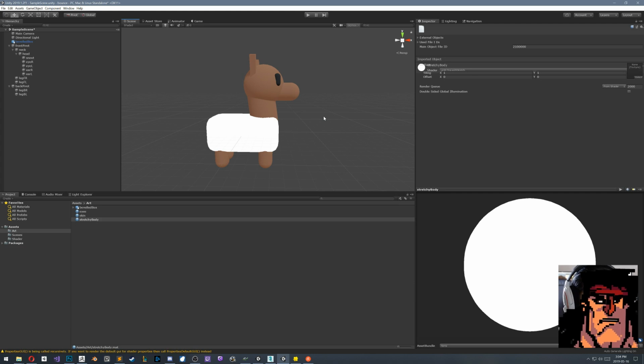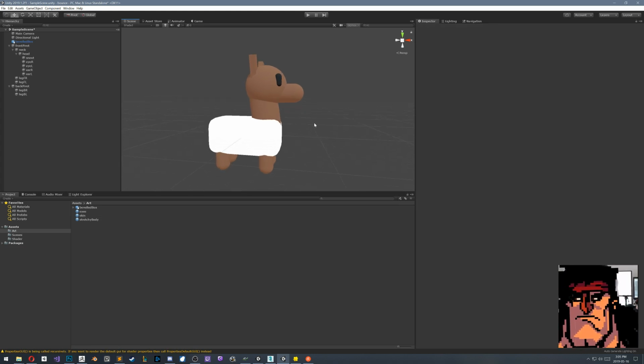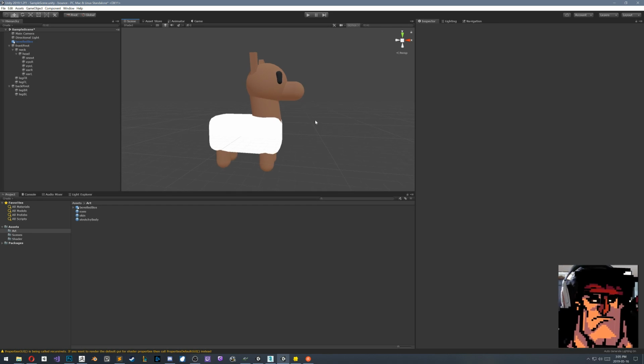KB asks what actually is a shader. A shader in its most broad form is just a program that runs on your graphics card.